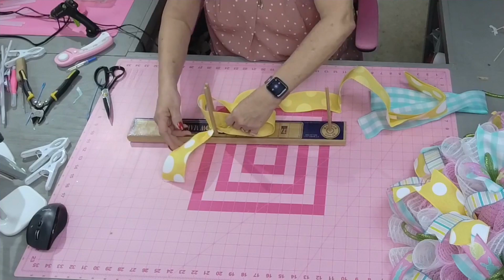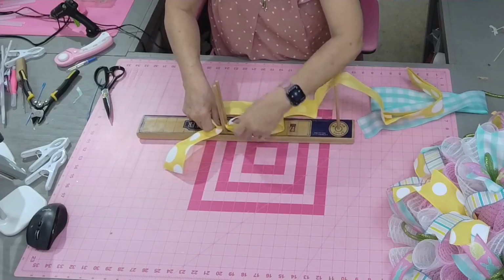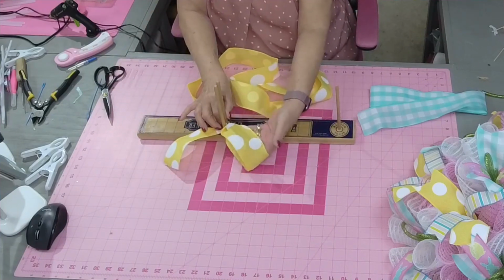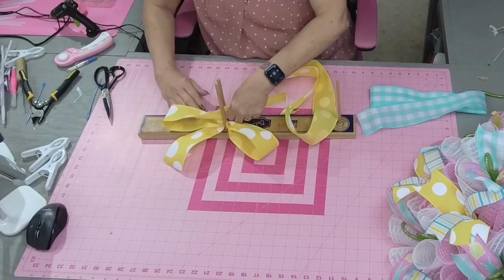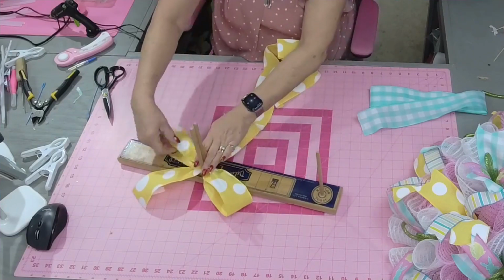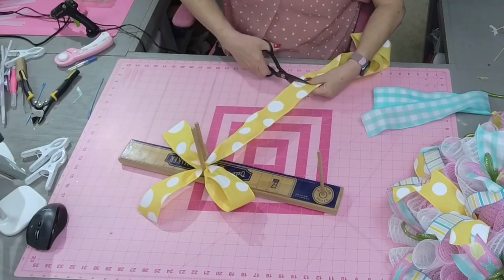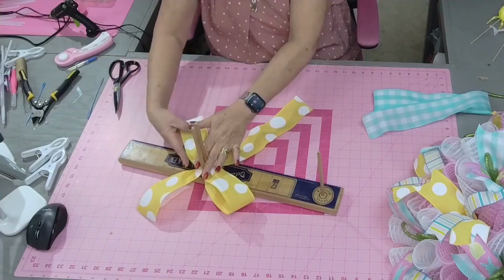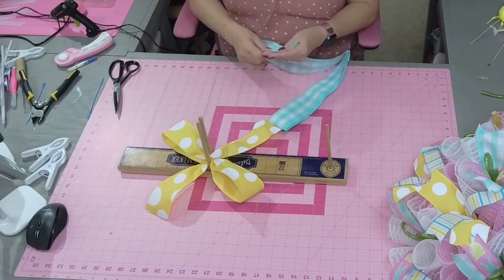And did I say 6 inch? Oh, tail. I want to make a 6-inch loop. Twist. A 6-inch loop. Twist. I'm going to leave this one a little longer. Bring this one down. Okay. Love this. Love, love, love.